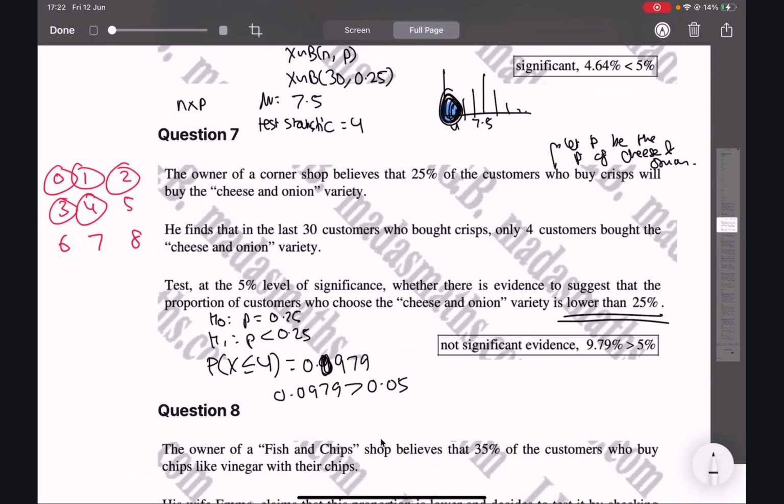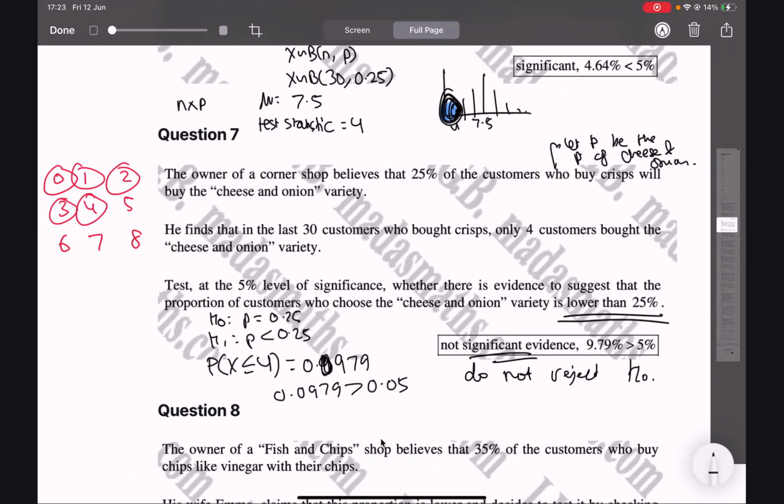It's not rare, right? Cool. So then do we need to update H0, or was H0 pretty much fine? It was fine. Exactly. So do not reject. You can say do not reject, or you can say accept H0. It's up to you how you word it. Not insufficient evidence to suggest that the probability has actually decreased.